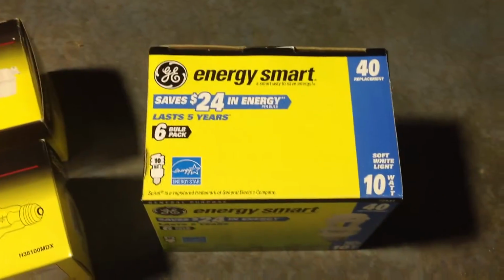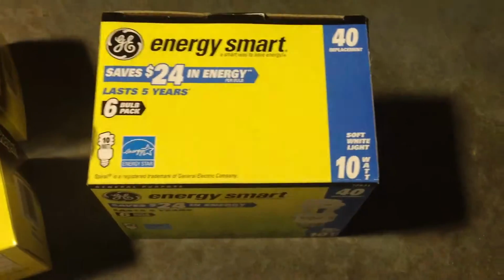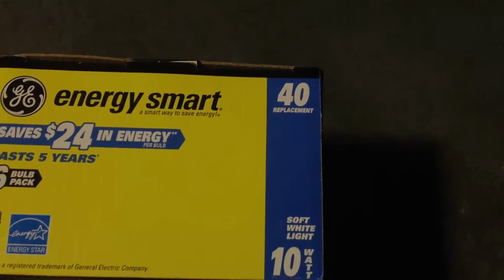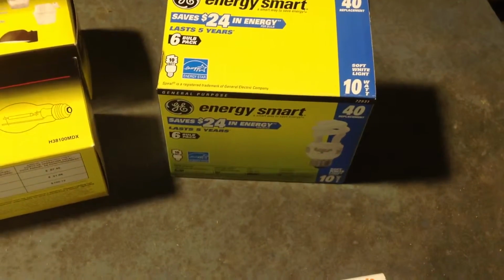And lastly, this is my GE Energy Smart fluorescent bulbs. They're 10 watts, but they are a 40 watt incandescent replacement. And they will also have their separate videos.